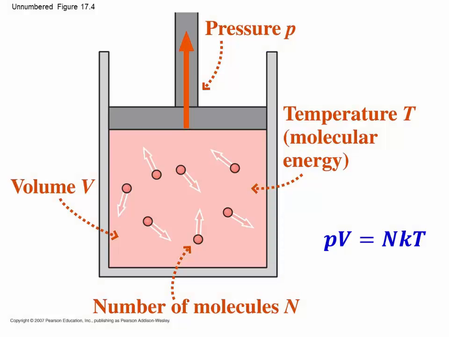Okay, so to summarize, our picture here is something that I want to introduce some language we're going to use later, that each of the state variables of the system, the pressure P on the piston, the volume V of the gas, the temperature T of the gas, and the number of molecules are related by this equation PV equals NkT. If you replace the number of molecules by the number of moles, which is an equivalent state variable, you have PV equals nRT.